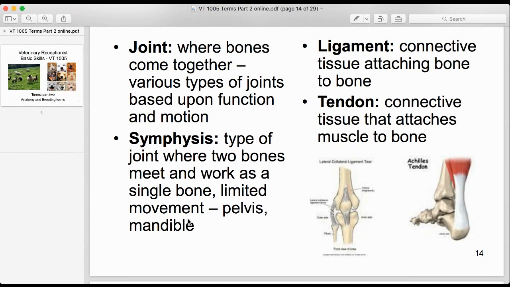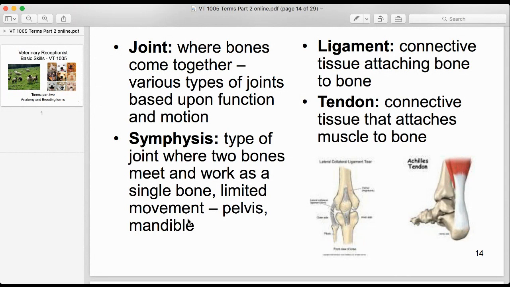The other two parts that help make up our tissues that come in to help make up the bony structure and movement possibilities of our body are the ligaments and tendons. So ligaments are connective tissue. You need to know this one for a quiz, that attach bone to bone. So ligaments attach bone to bone. I have a picture of a knee here. So various ligaments help keep our patella, our kneecap in place, along with the femur and the fibula and tibia. They keep them in line by ligaments, bone to bone.